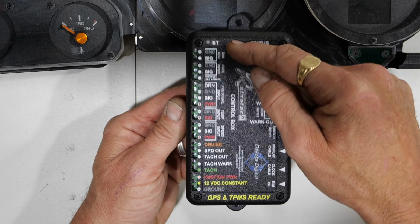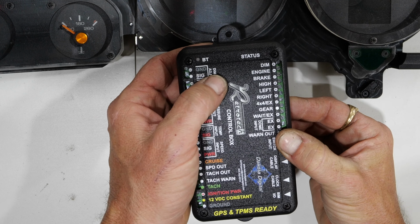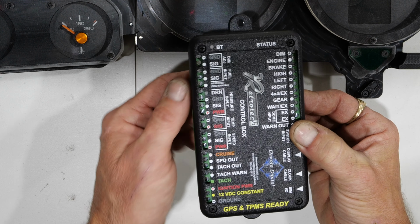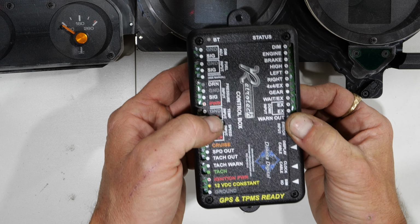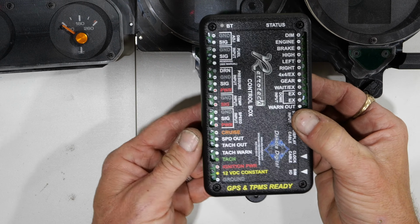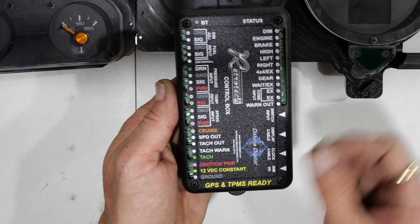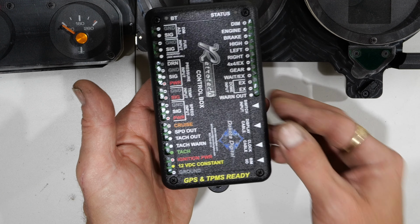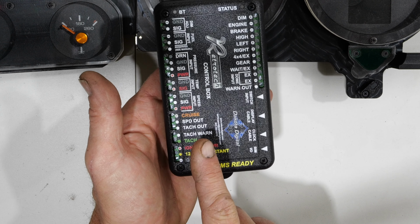You're going to see that you've got the traditional inputs on here. You're going to have your fuel input. You've got a dimmer adjustment so that it will automatically dim when you turn your headlights on. The pressure input is going to be used for oil pressure. I've got temperature for my water temperature. You've got speed inputs, and then you've got outputs should you need to hook up anything for cruise control or things like that. Everything is going to get 12 volt constant, 12 volt switched, and ground.